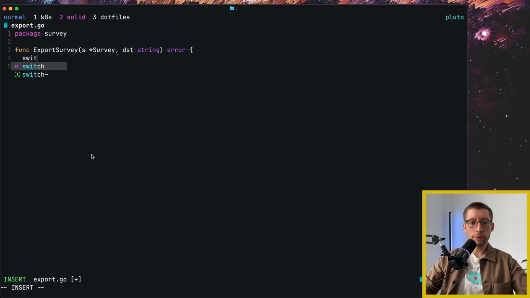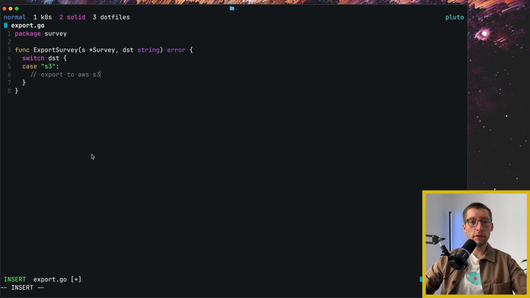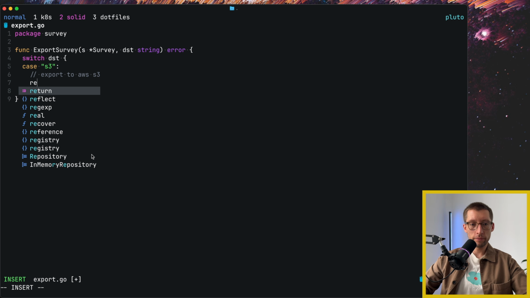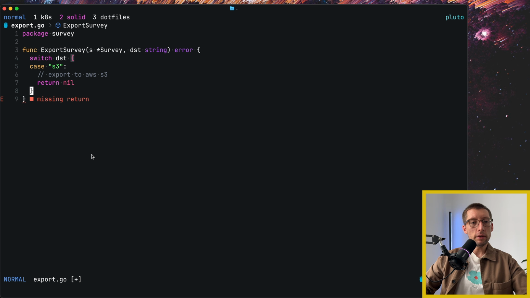And we can do a switch on destination, because there could be multiple destinations. Let's say we can export to S3, right? So export to AWS S3 and maybe return nil.